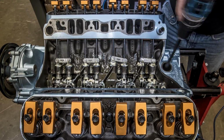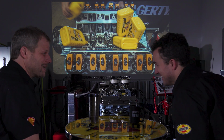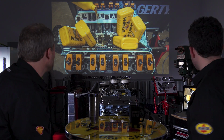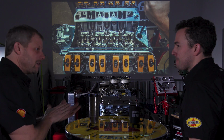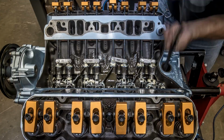You also don't have to go through that white-knuckled 2,500 RPM, 20-minute break-in period, and hope you did everything right. Don't explode. Yes. Please don't explode. So yeah, with a roller cam, because you're not trying to break in metal surfaces sliding against each other, they're rolling, and you don't have that mating wear function.